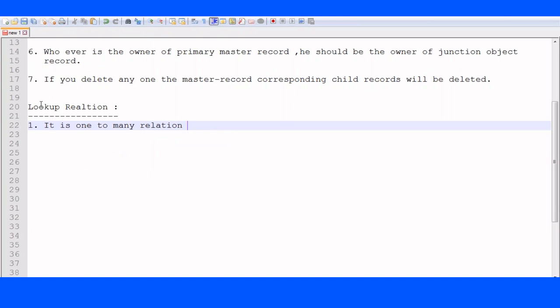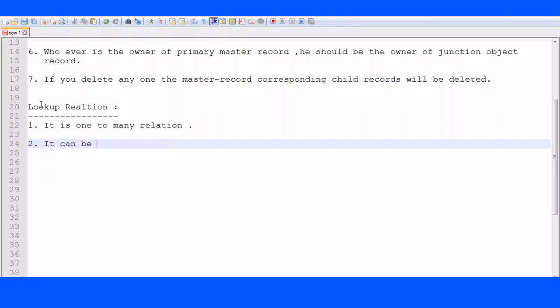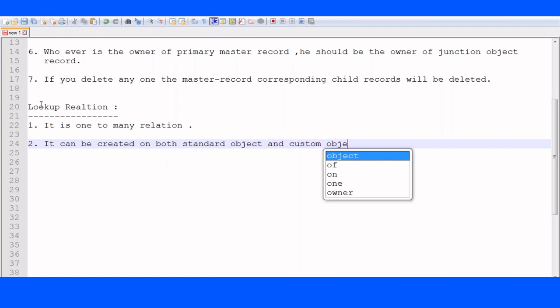Like master detail, it is also a one-to-many relation. It can be created on both standard objects as well as custom objects.